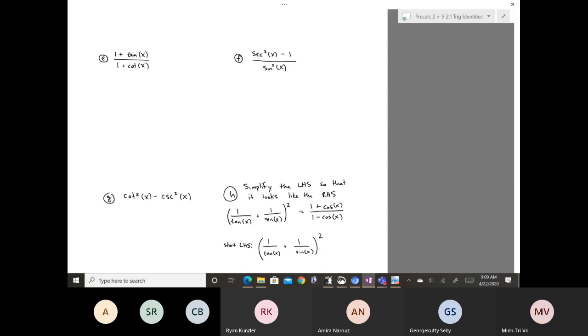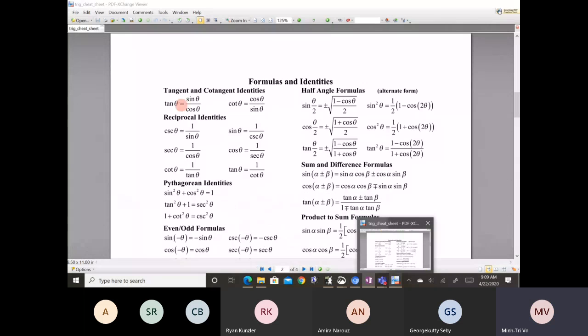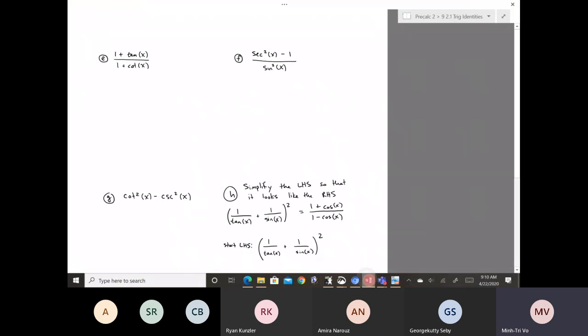So looking at example E, what can we do? We have a tangent and we have a cotangent. So if you're not sure what to do, you can follow what we did in the previous page and write things in terms of sine and cosine. And it's possible to do it for this example, right? You would use this identity for tangent, and this one for cotangent, and then everything will be in terms of sine and cosine. And it's possible to do it that way for this example.